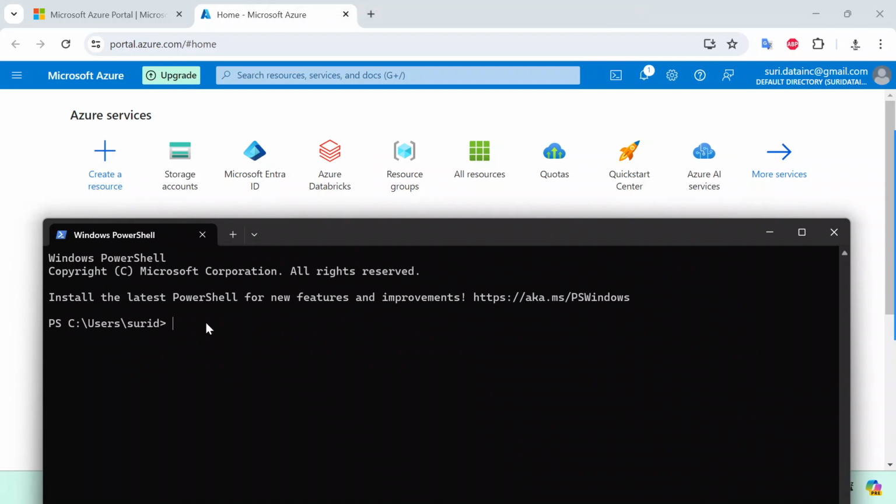So very first, if I want to use Azure Databricks using PowerShell CLI commands, if the software is not installed, we should install it.